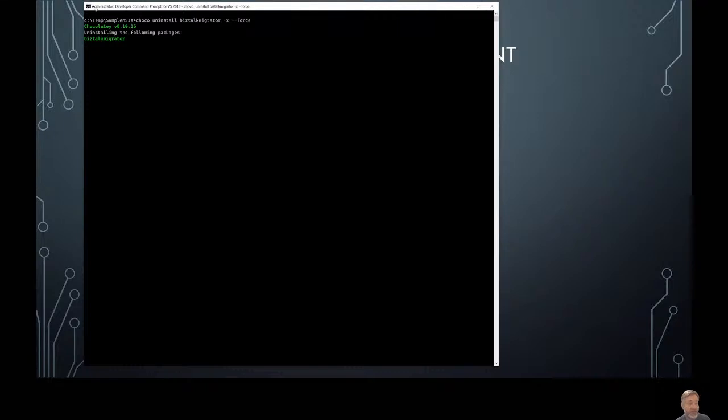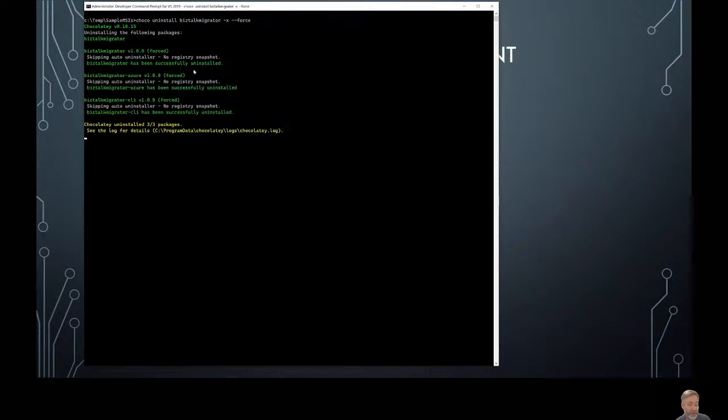One of the things I should have said is you'll need to be in an administrator command prompt, so elevated permissions, run as administrator. That's because Chocolatey needs to read and write to a certain folder, which needs administrative or elevated privileges to install, only during installation time, not when you run the tool. So it's uninstalled all the packages. Now we can install the new version.